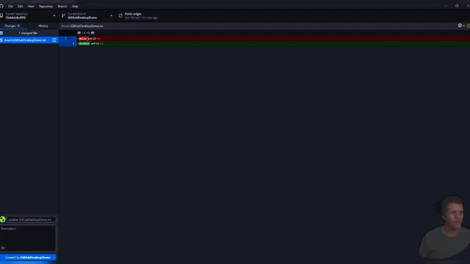So I removed hello world and I added goodbye world. To help us out even more, it's highlighted the exact change, and it tells us the line number of what was changed. So I changed the hello by removing it, and I added goodbye.